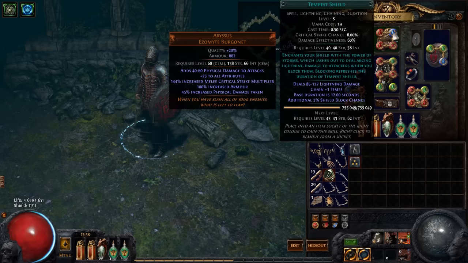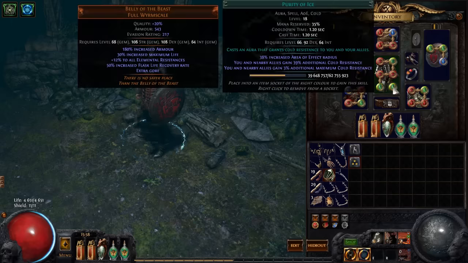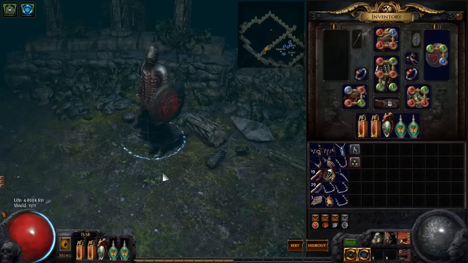I almost forgot, I'm using a Tempest Shield, which is activated when I take damage, and that increases my block chance as well. And my damage right now with my normal auras is 80,342. I think I said that right, at least. And that's pretty much my setup. I have Purity of Elements, Purity of Ice. If I'm ever going to fight really dangerous ice enemies, I can just pop this on me to protect me against ice damage. And that's pretty much the build.